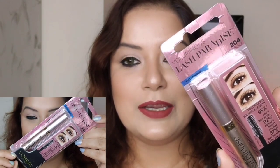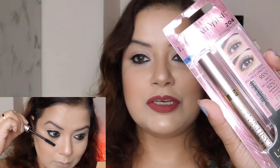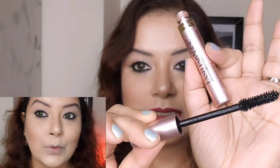The next product I picked is from L'Oreal — their Lash Paradise Mascara. This is one of my holy grail mascaras. It is priced at 799 rupees but I got it at a discount from Amazon. I have applied this mascara on my upper and lower lashes today, and you can see the difference — it amazingly gives a lift to my thin lashes along with adding volume.